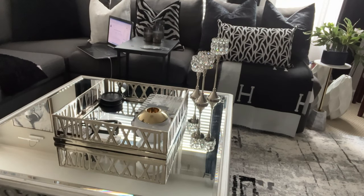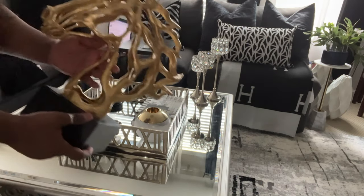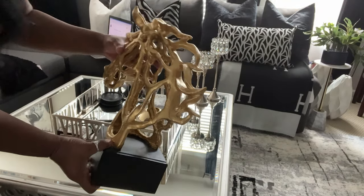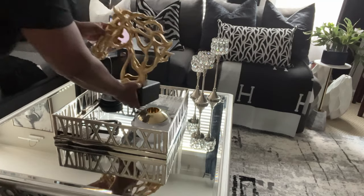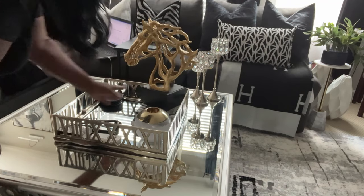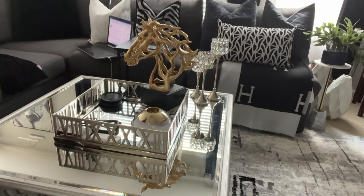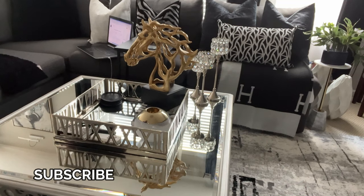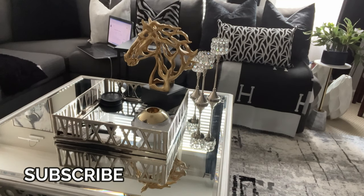and then I have this really pretty horse statue that I picked up from Overstock. He was in my entryway, and I thought, what if I bring him in here for a little pop of color? I think I like it, but I think I also, I don't know, need some greenery on here. What do you think?